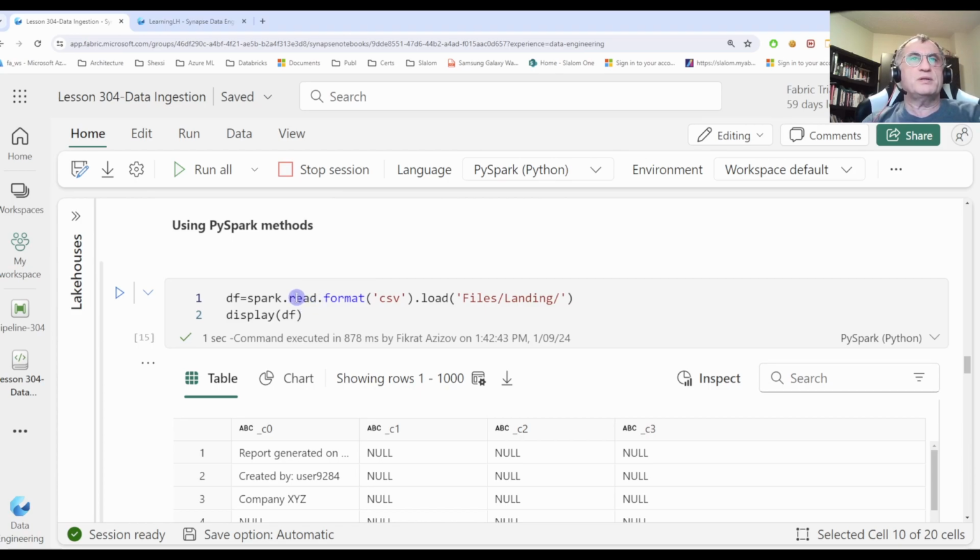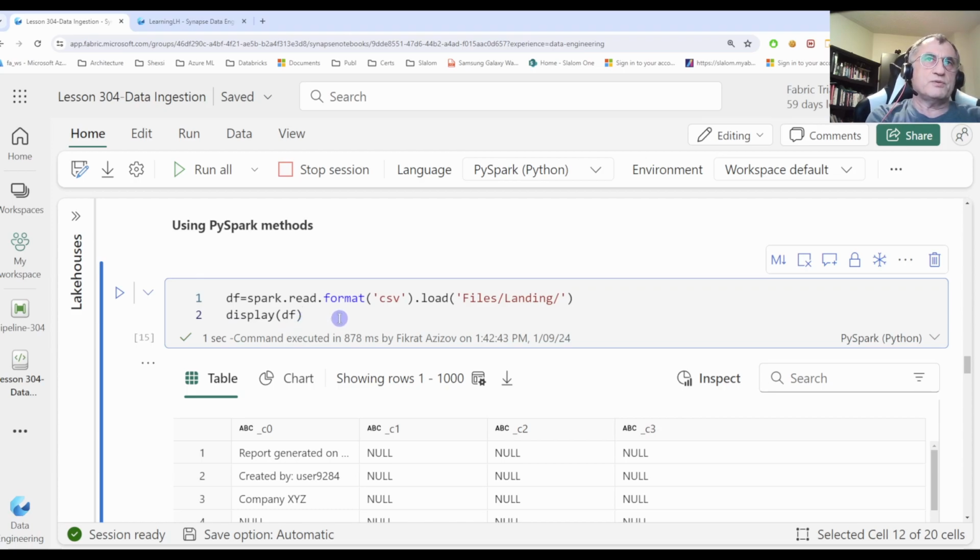It has a read method, and it specifies the format as CSV file, and then it includes the path, the source file path. Then the next command just displays the content of that data frame.